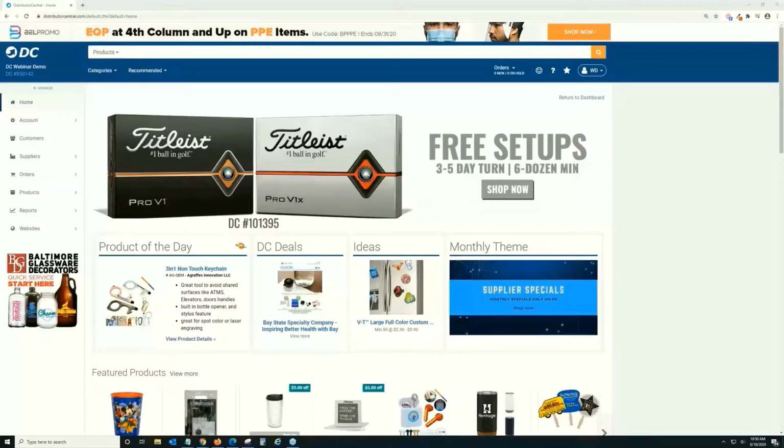Or you can do all your transactions through Distributor Central. If you're placing the orders through the back end on your account instead of your website, that merchant account, you'll still be able to process payments through your Distributor Central account. All our websites are responsive, which means that they're compatible on cell phones, tablets, laptops, and of course desktops. So you'll see that as we go along.